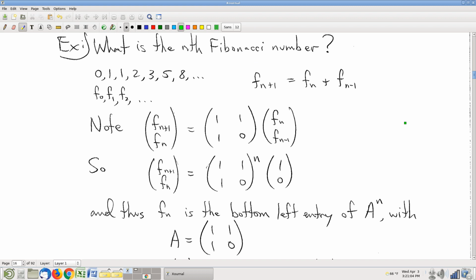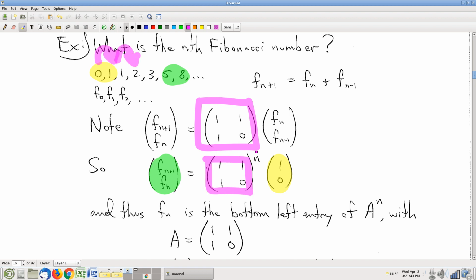Here it comes. The idea is to realize that this matrix effectively moves you over one spot in consecutive pairs, like it turns that consecutive pair into the next consecutive pair. Then alternatively, you could think of this as starting with the first consecutive pair and getting to the nth, or n plus 1th, consecutive pair by doing this matrix multiplication n times. So that matrix, just repeat.